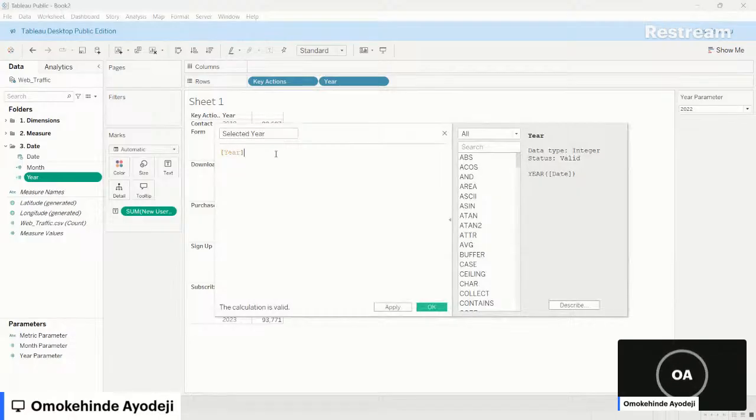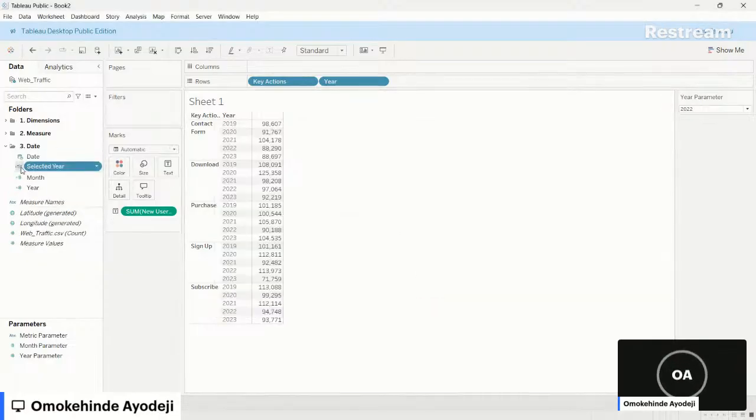So what I want right now is for this to be equal to the year parameter. What it means is if I pick 2022 on the year parameter, check my data set to confirm if I have the year 2022. If I do, return the output for me. So this is more like a Boolean calculation. Notice that we are having a T/F, which means this would result in either a true or false scenario.